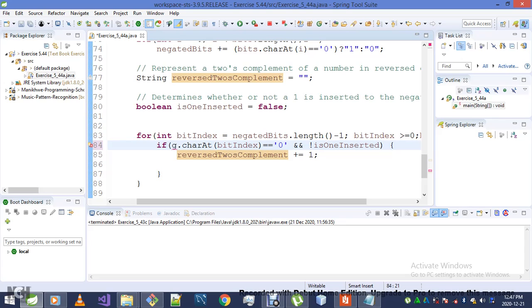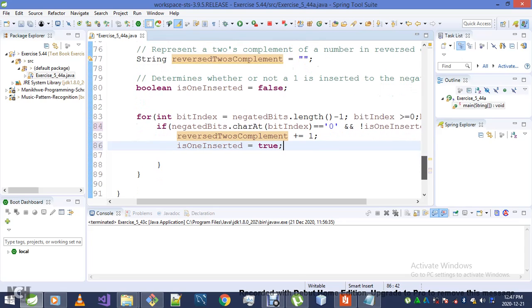That's how your two's complement algorithm works. If you see a 0, we simply add 1 on our reversed complement, and then we finally say that is 1 inserted. We say that's true. Yes, we have inserted a 1.